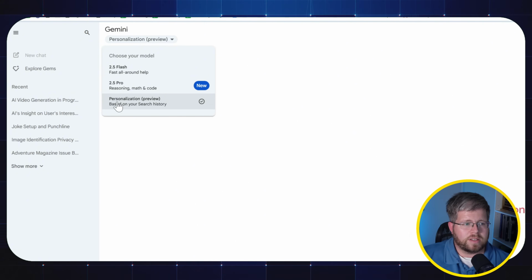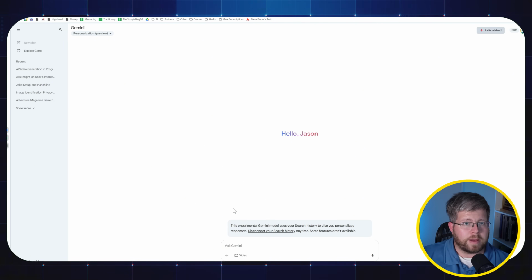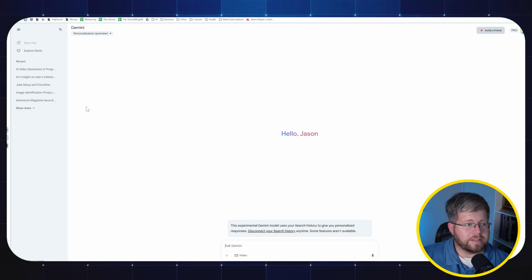Interestingly enough, there is also this personalization feature. This is a relatively new one because, as you can see, it says preview here. If you click on this, it will know things about you, not just because of what you've been talking to the AI about or any integrations it has, but because of your search history. Okay, most of us have grown up using Google, even though I nowadays use Perplexity as a search engine more than I use Google. I know that for the vast majority of people out there, Google is still the default search engine. And so because of that, it will know your search history and can potentially give you more personalized results. We can talk about the ethics of that, or not even the ethics, but just the privacy issues there.